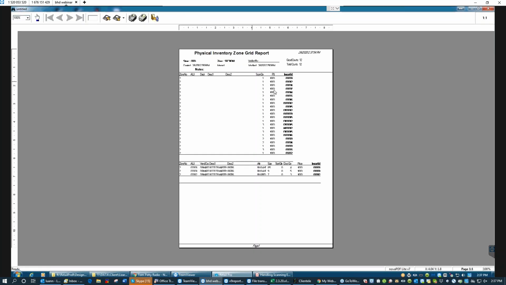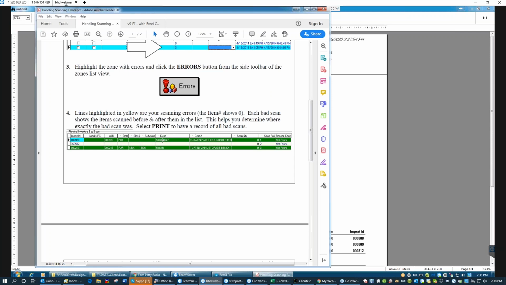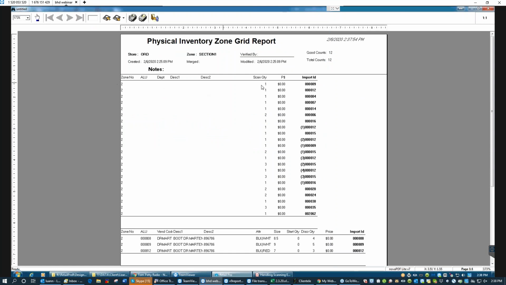Okay, we at the Big Hairy Dog have this document design that's designed to help you deal with errors. And if you don't have something that looks like this, let us know, because we have a template. We can just drop it in on your system so you have it. Okay, but what this is designed to do is to show you, here's what I scanned, and this is how many I scanned. Now, if my error listing corresponded, if my data corresponded to this, you would see the good item, and then the bad item next to it.